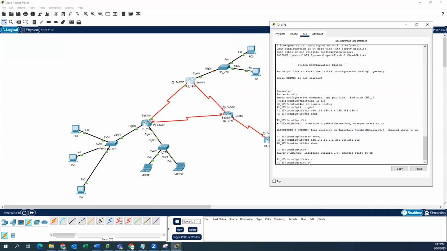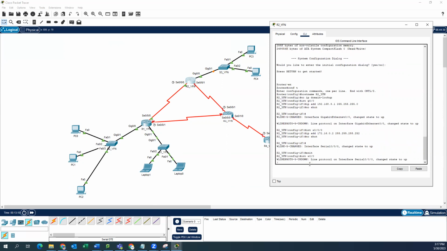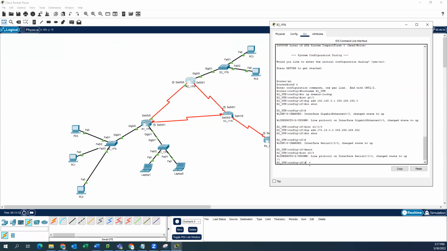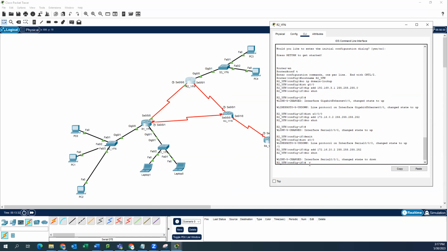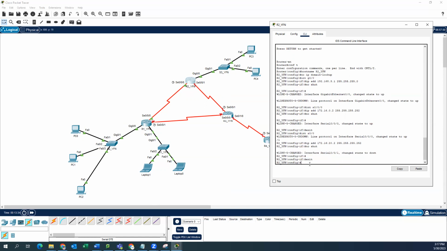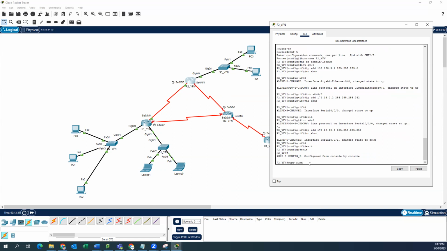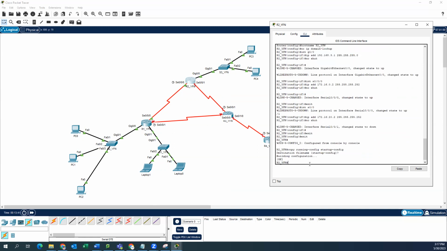Interface S0/0/1, ip address 172.16.20.2 255.255.255.252. No shut. Exit. Exit. Copy running-config startup-config.